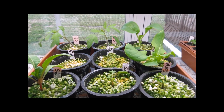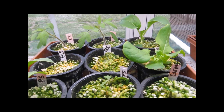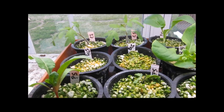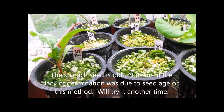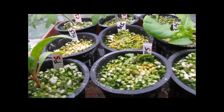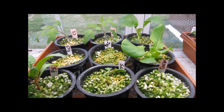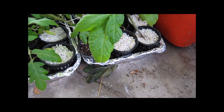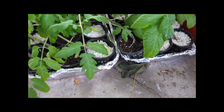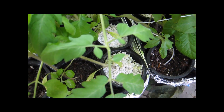This is an update on my grow using the perlite starter. It looks like everything came up except for the Bloomsdale long-standing spinach. As you can see, there's some green in there that is probably due to algae — it may be the nutrients, but I'll check into that and there's a way to remedy it. There's a little bit of discoloration, but not nearly like the ones in the house, and they've been sitting without a whole lot of air circulation.